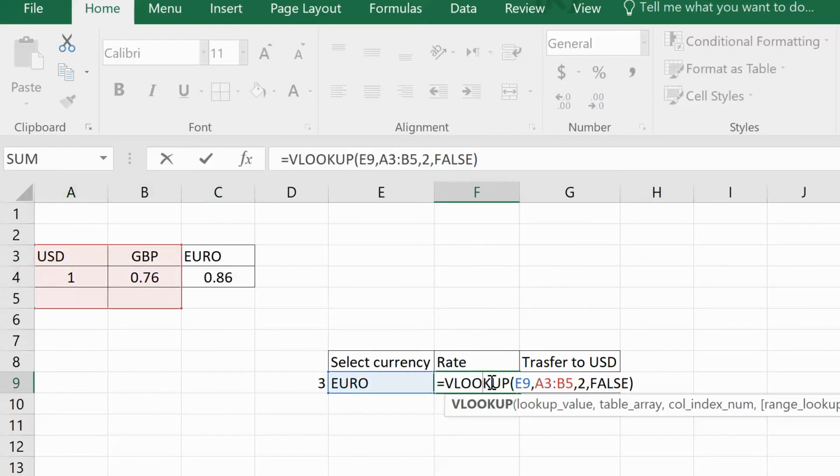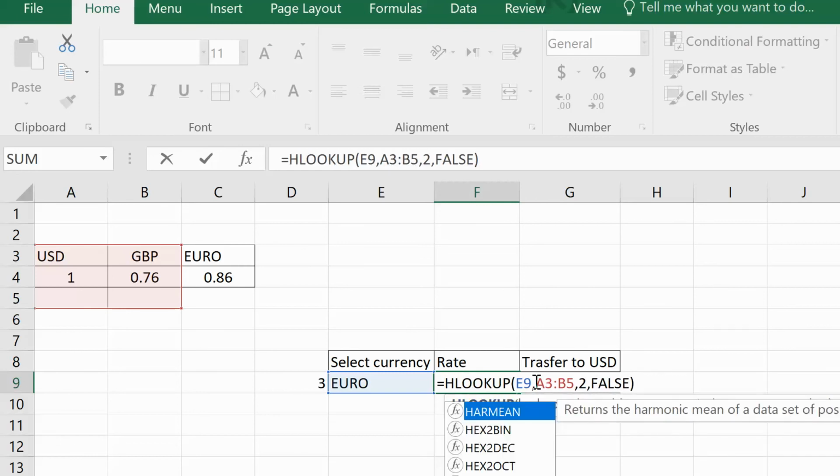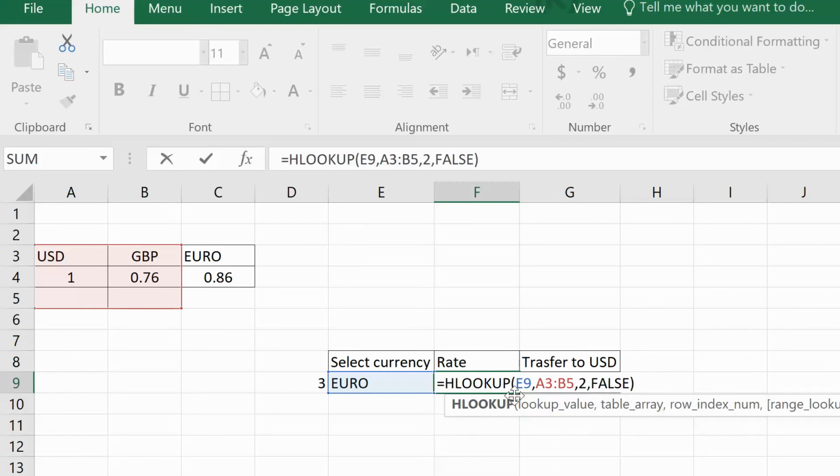So what we need to do here is just change the function to horizontal lookup, compare the same value, and select the new table. I'm going to adjust the table. It's now A3 until C4, and the rest will stay the same because the indexed row is number 2 and the value is false if we did not get any match.